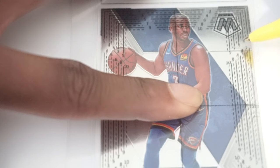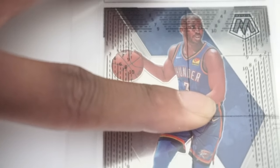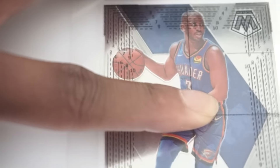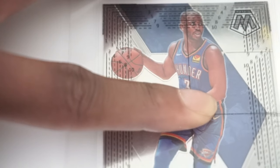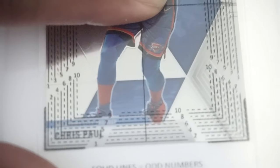It has all these grid lines. There's a three here on this grid. Once I look through hundreds of these cards, I started to learn the pattern. The three for Mosaic — at least on this tool — the three should hit right outside of the Mosaic emblem. The three wraps right around the Mosaic emblem and hits right at the top of the emblem, and it usually goes right across the top of the player's head and then circles around the card. Mosaic is a lot harder, of course, than Donruss or Optic just for the fact that the borders aren't clear.